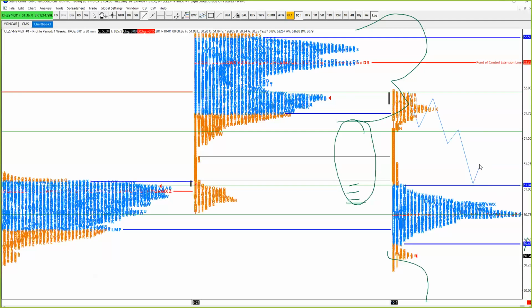And then the sellers will come back in, and it'll brush through this area, and it'll come to this next high volume node. And then it'll come back up, see if it can break out of here, might even do it a little bit. But then if it can't stay above this one, it's going to go all the way through that, because there you go. That's what the market does. It just bounces between these nodes.